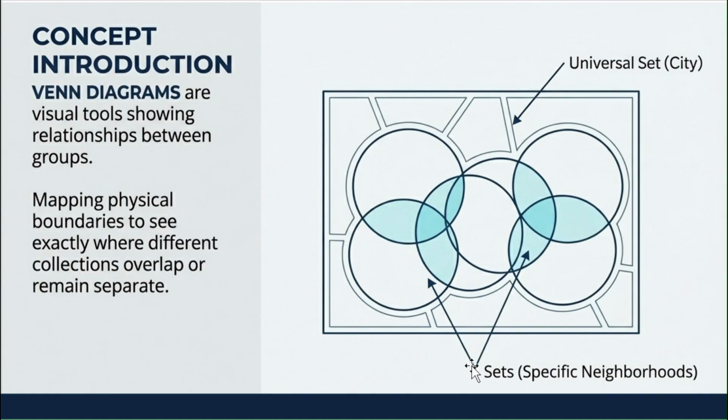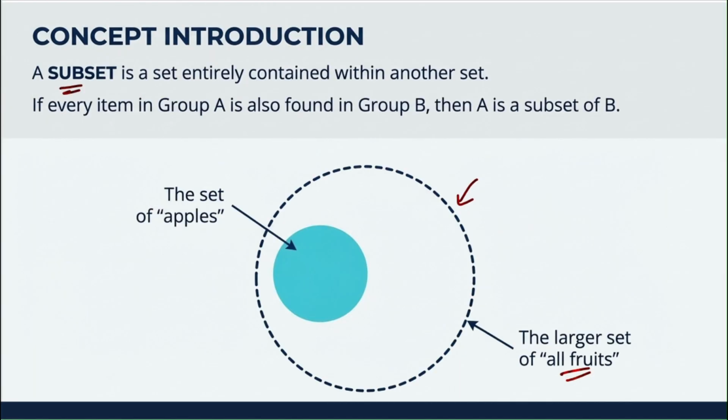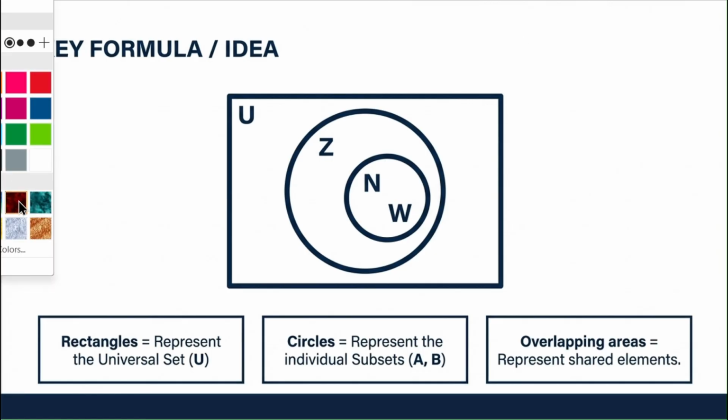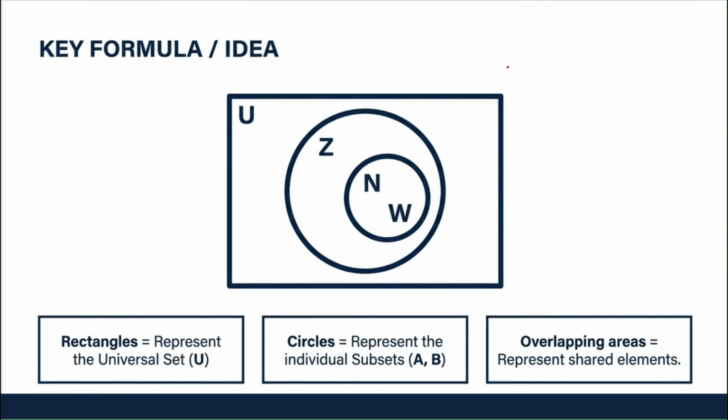Okay, now next we move on to another interesting concept of Venn diagrams. So in this particular slide, you can see that I have represented apples as an inner circle and fruits as an outer circle. So this is a crude example of Venn diagrams. Let's move on to a practical example. We all know that there are different types of numbers, right? We are familiar with different types of numbers.